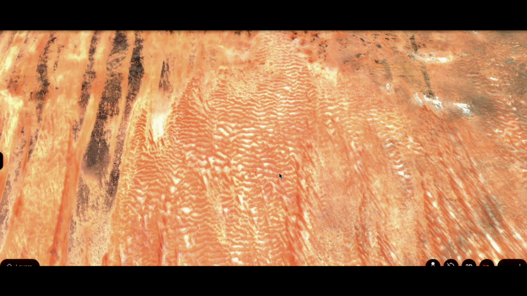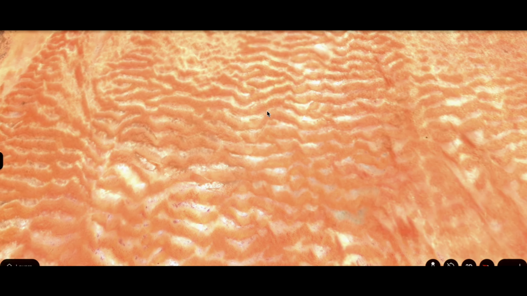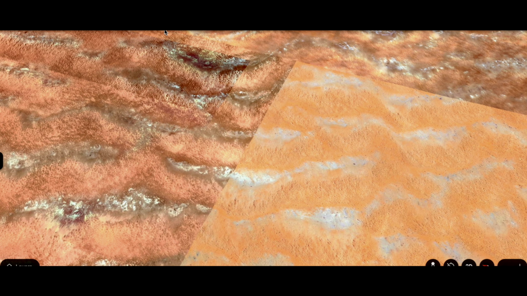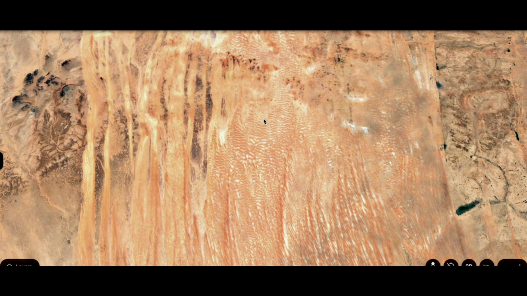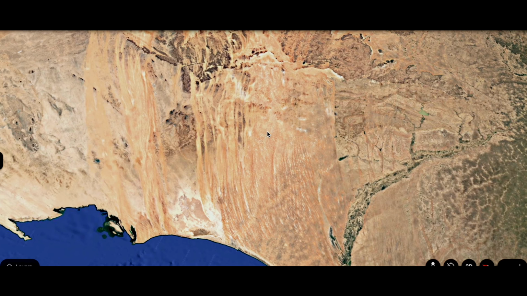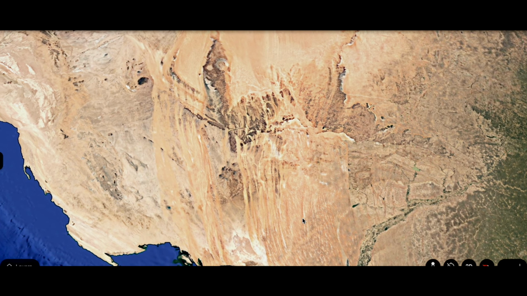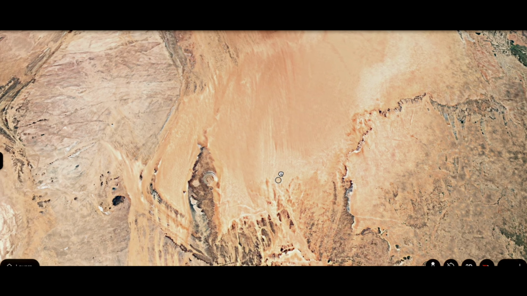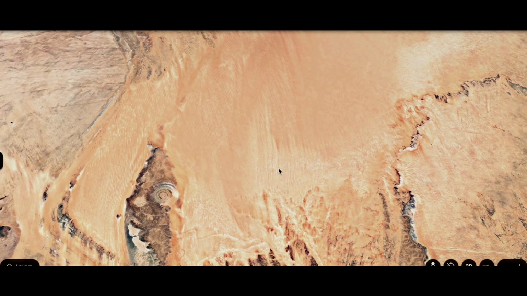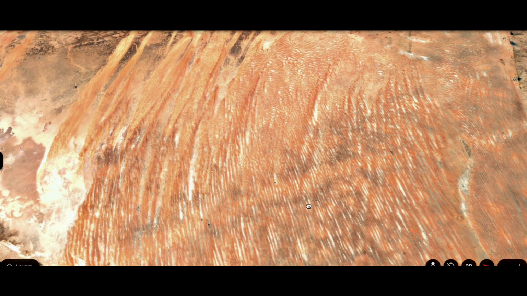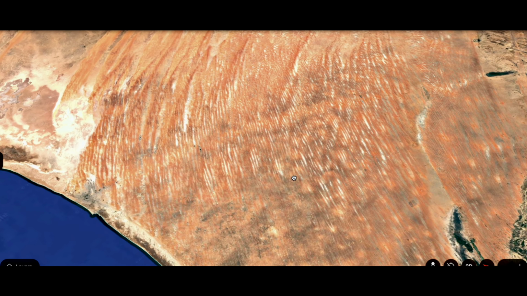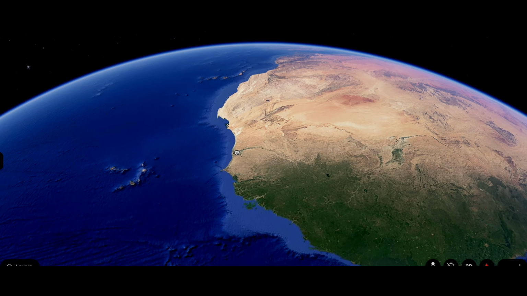I mean, this right here is the most beautiful patch of ripples. One and a quarter mile wide, or in wavelength rather. What a feature. This has to be one of the greatest features of sheet water flow in the entire world. In my opinion, I think it's got to be one of the best. Look at these drumlins. It's just absolutely perfect. Okay, let's go to another spot.